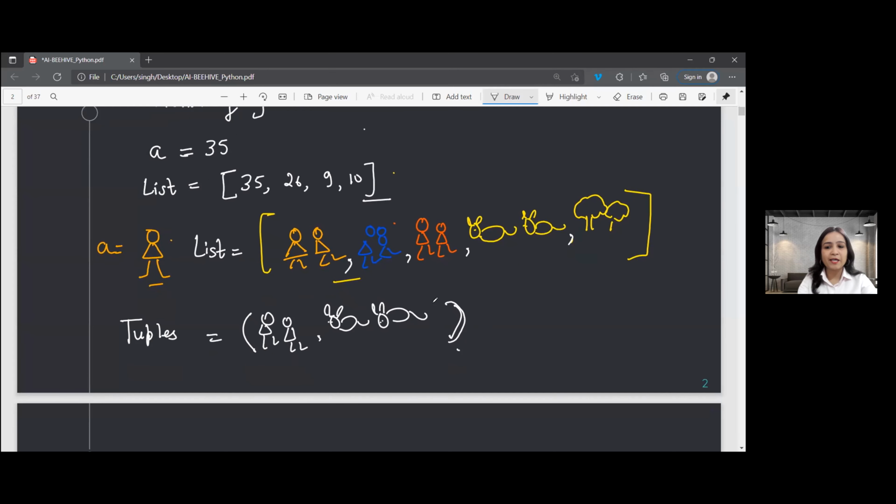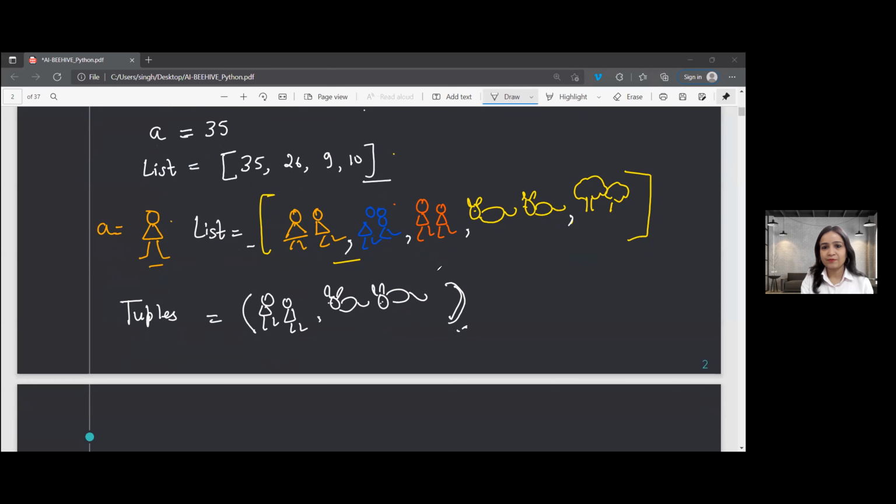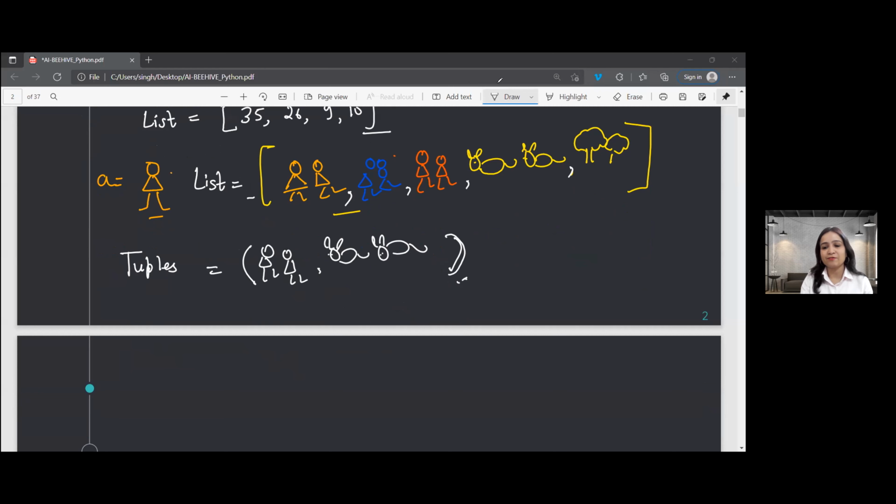So can anyone tell me why do we need tuples when we can place all these items in a list as well as tuples? So why do we need two different kinds of data structures? Any idea on this? You can unmute yourself and you can talk.